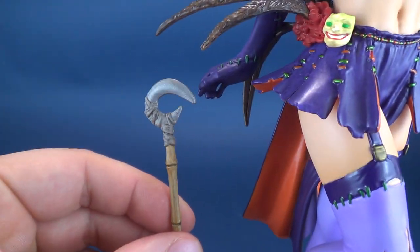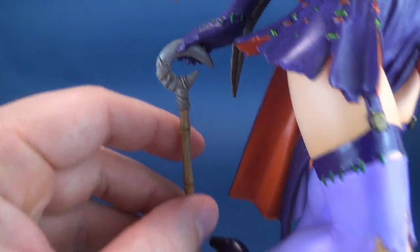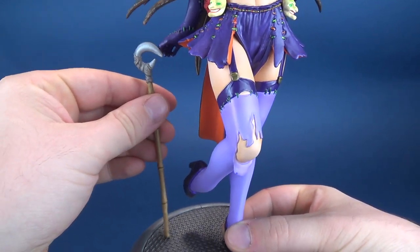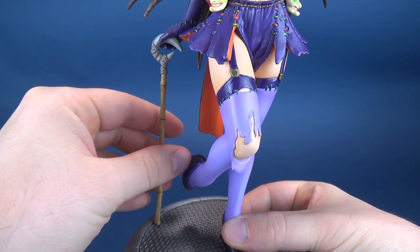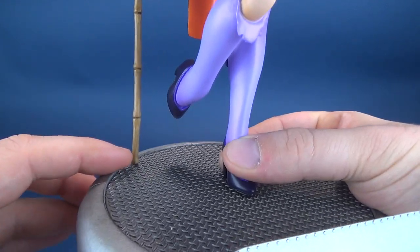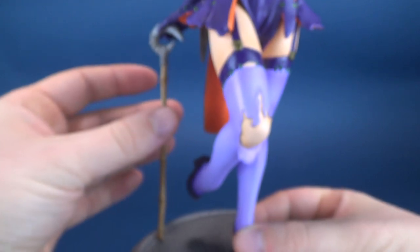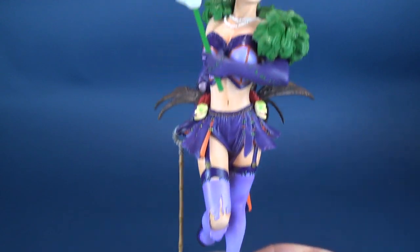So instead, what you have to do is take the crescent shape, and it fits in between her finger and her thumb. After that, it's just at the mercy of whether it falls out of her hand. I find, actually, if you get the angle just right, she does hold it relatively well. Like, if she has it straight down, you get the benefit of the friction of the grated flooring to keep it in place. It's just a trial and error sort of thing before you eventually find the right angle to get the cane to stay in her place.